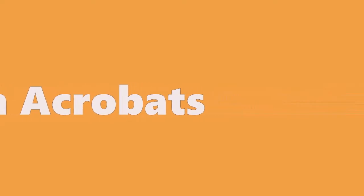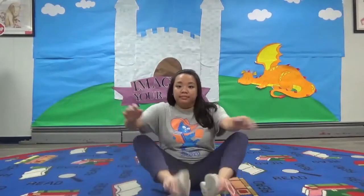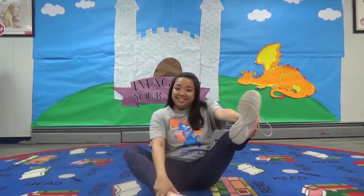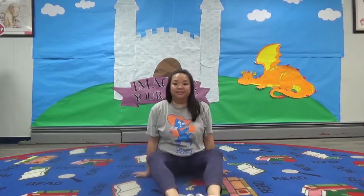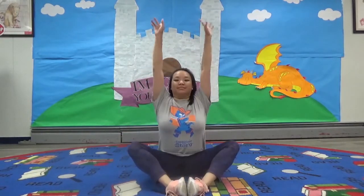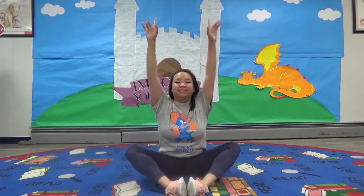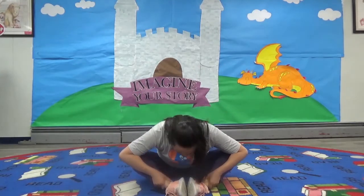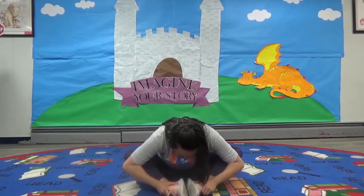Let's start warming up with the acrobats. First, we're gonna take your left foot and pretend to stick a giant piece of bubblegum to the bottom of your shoe. Now, stick it to your right foot. Great job. Let's reach up all the way. Try to touch the top of the circus tent. And now we're gonna try to reach all the way down. See if you can get your nose to touch your toes.